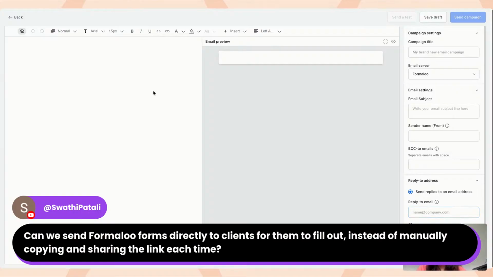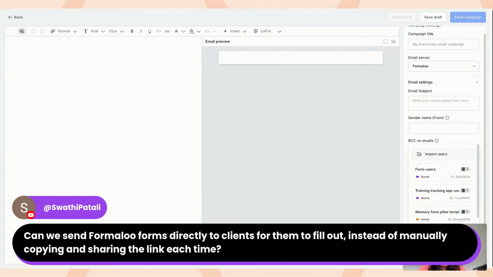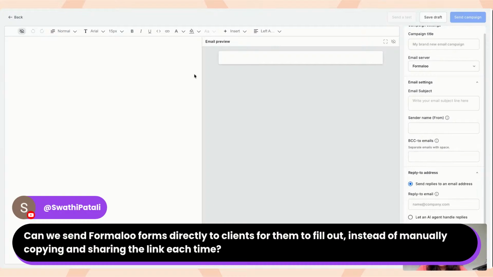If you don't want that, of course, you can create the email campaign and include the form here, send it to your audience, and you can set up the recipients here, import them, or use one of the user directories you already have, and connect it here, send out the campaign, and that will be it.